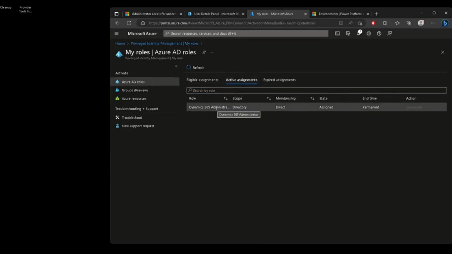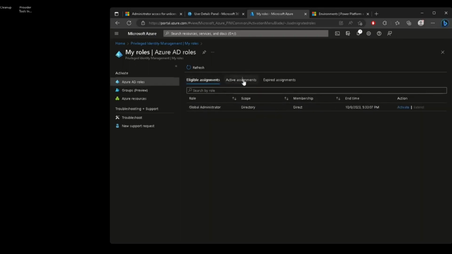For some reason, Global Administrator has issues with Dynamics 365, and it actually does not seem to count it sometimes for some reason during this install. So make sure to have both of those, as well as being the owner to be able to create all the resources required to do the installation.